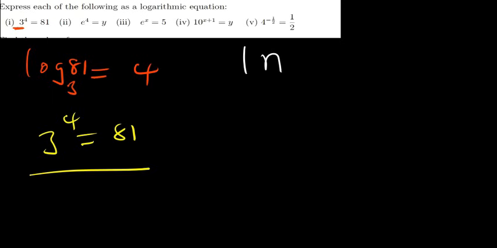So here, if I want to change again using that concept, it is 3 raised to the power 4 is equal to 81. I've gone back there. So it's basically the same thing. So here, where there is e, I'm going to be using ln. Okay, so I'll say ln, the base, this becomes the base, so it is e.